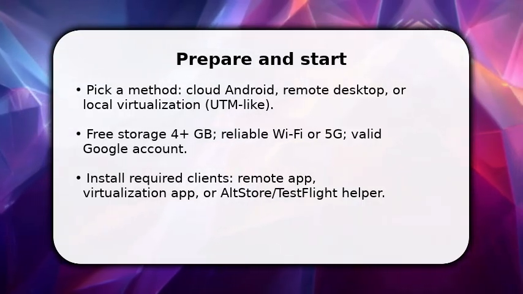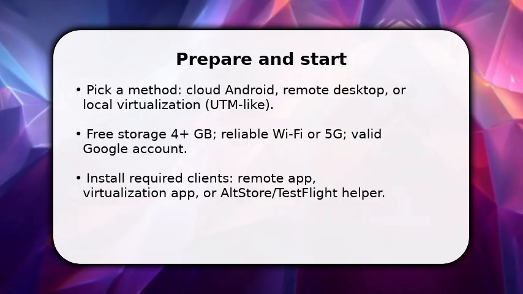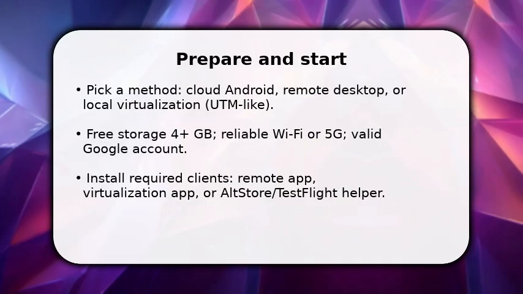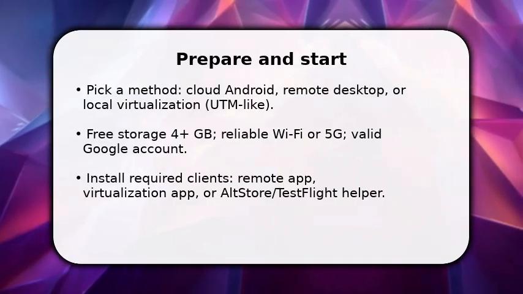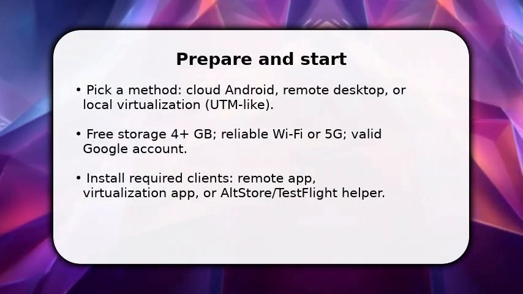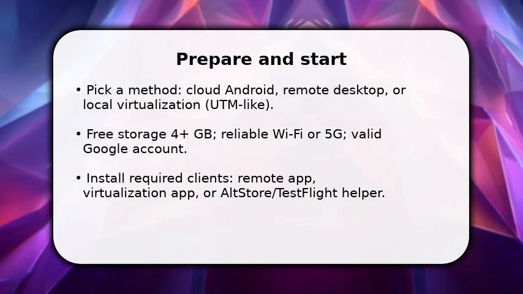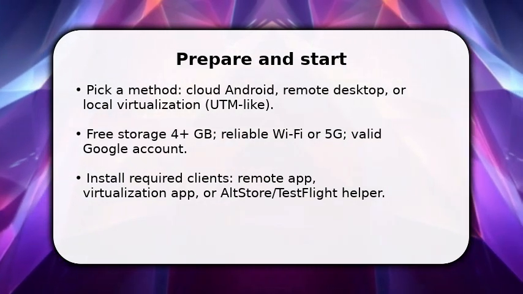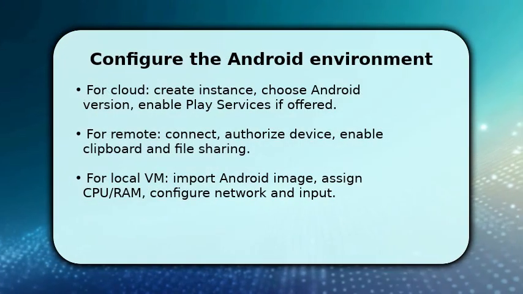Next, install the client app, cloud provider, remote desktop tool, or a virtualization app via AltStore or TestFlight, and grant network permissions. Doing these first gets you into the setup quickly, so you can move to configuration without interruption. Once done with installs, configure the Android environment step by step so apps run smoothly.